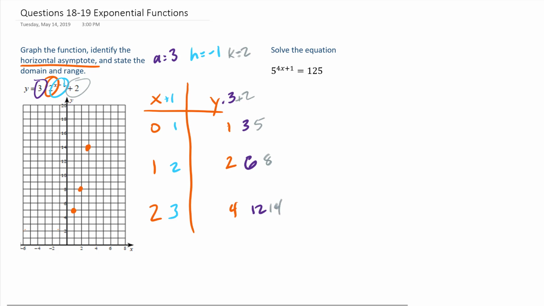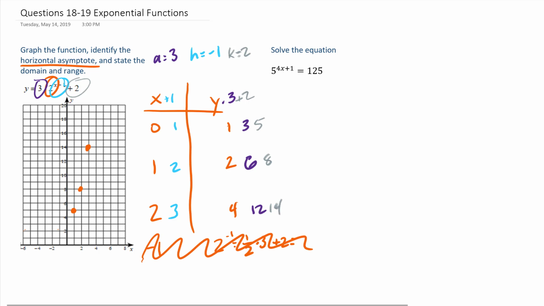This starts to look like almost a straight line, but not quite, so I don't really see too much. So what happens if I have negative 1? Well, 2 to the negative 1 power is going to end up being 1/2, the reciprocal. Then I multiply that by 3, and then I add 2 to it, and I end up with 3 over 2 plus 2, and it ends up being really gross. That ends up being really hard to find, and I don't want to have to mess with all this.